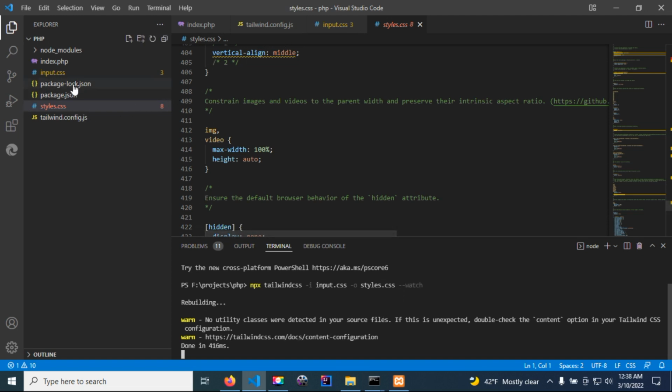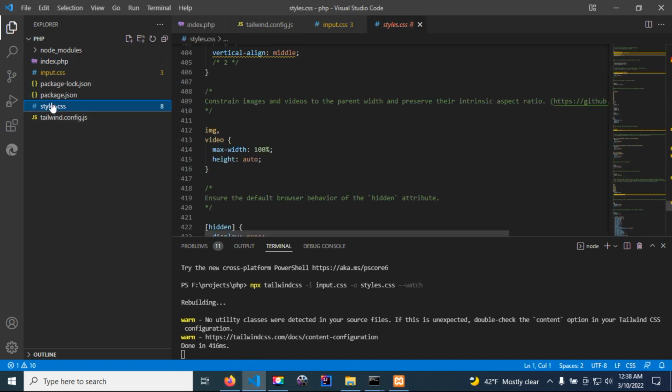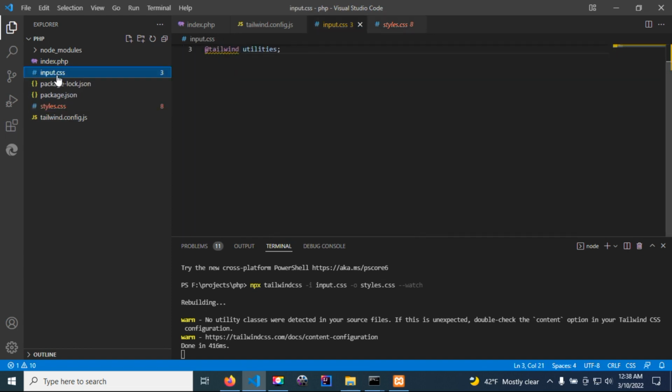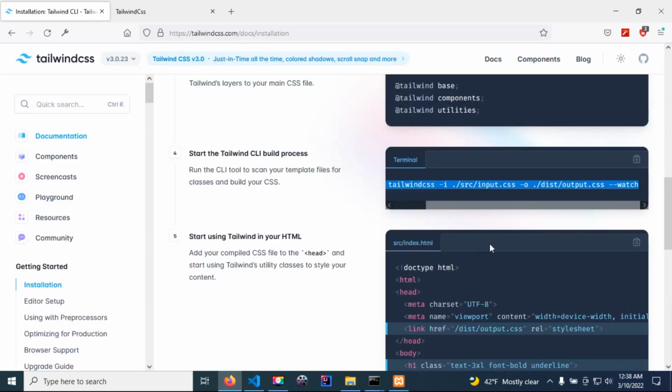Every time you call a class in your PHP files, HTML files, or JavaScript files, it's compiled and added to styles.css. By default, it contains classes that are used by default, for instance, for images, videos, buttons, and so on.